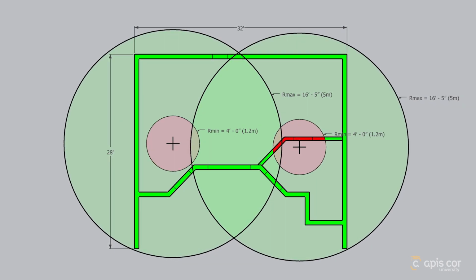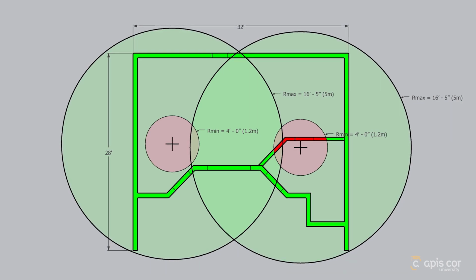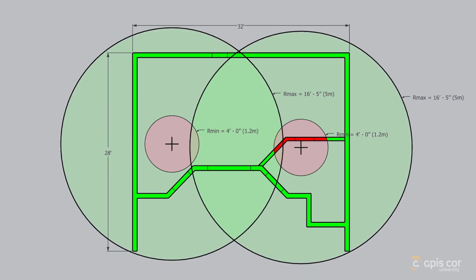We can either relocate the two print positions in a way that all of the walls are included within the printable area, or add a third print position. Your first option should always be to attempt to relocate the two print positions, because, if possible, it's technically the more efficient option. However, with the addition of this new wall, there's nowhere that we can relocate the printer and still capture all of the walls within the printable area. This leaves us with option 2, which is to add a third print position.